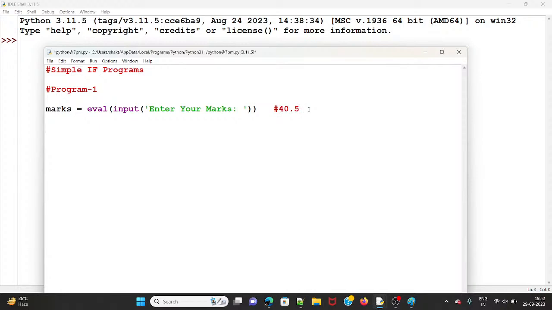Okay, then what's the condition now? If the marks must be greater than or equal to how much? 35. Greater than or equal to means the value saved in this variable must be greater than or equal to 35, guys.